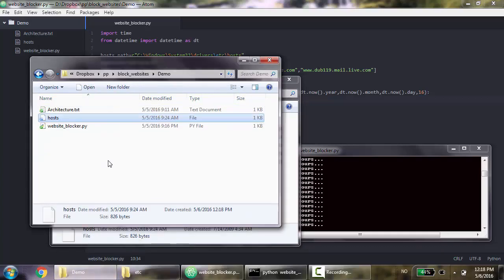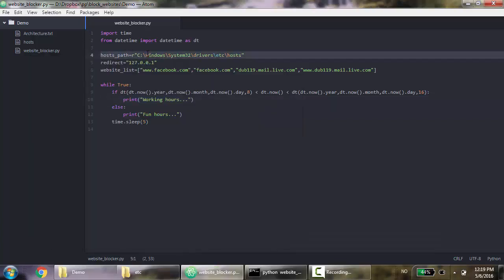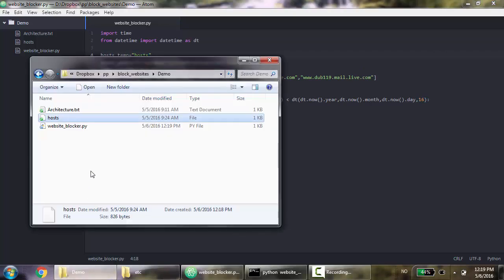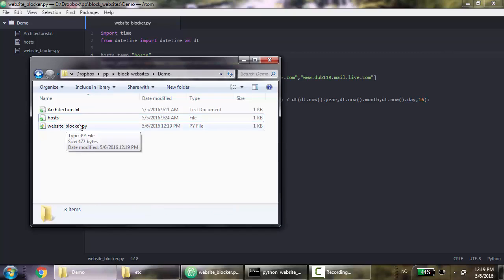And for the sake of building the program, it's wiser to just copy this host file and just paste it here, where your script file is. The reason I'm doing that is because here I'll not have to open a command line as administrator every time I test my script. So once I make sure that the things are working well, then I just change the path. So at the moment I'll not work with this path. I'll work with this, let's say, hosts temp for temporary, which is directly equal to the hosts file name, because hosts is just here in the same folder with website blocker.py.